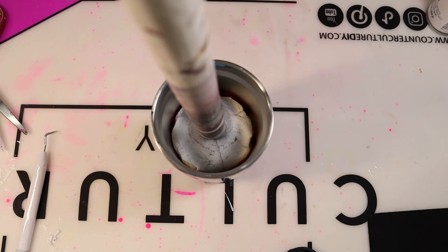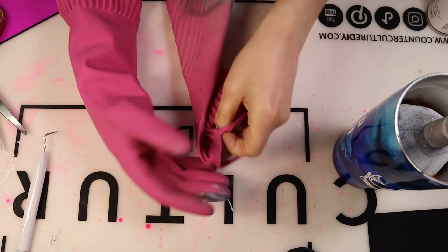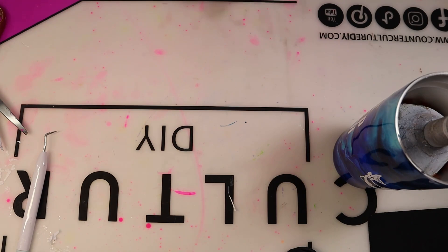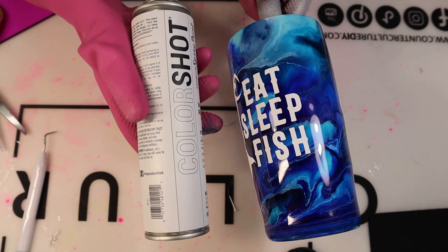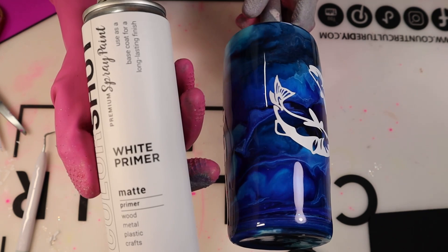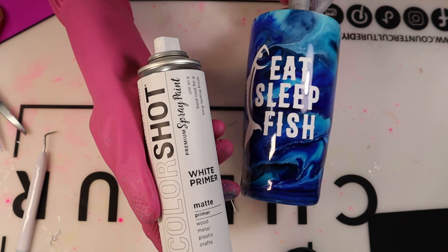Once all of my vinyl is placed on my tumbler, I'm going in and spray painting the tumbler. I'm choosing white because the smoke effect is going to be gray, so you want a light color. With the blue, the white, and the gray together, I think it looks beautiful and really clean. I'm using Pop of Color spray paint, which dries really quickly, but you can use any brand in matte or gloss finish. You might have to do two or three coats — do your first coat, let it dry, and then do two or three more coats until you have a fully spray painted tumbler.